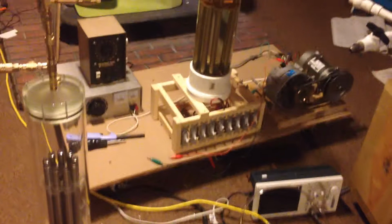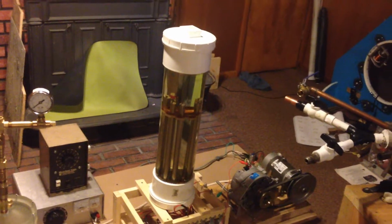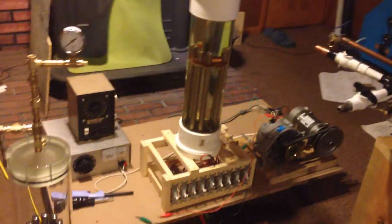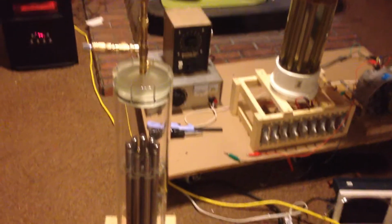I wanted to show you something. This is my old tube cell. 6 tubes in there. I was just doing a lot of testing. Here is my new one.